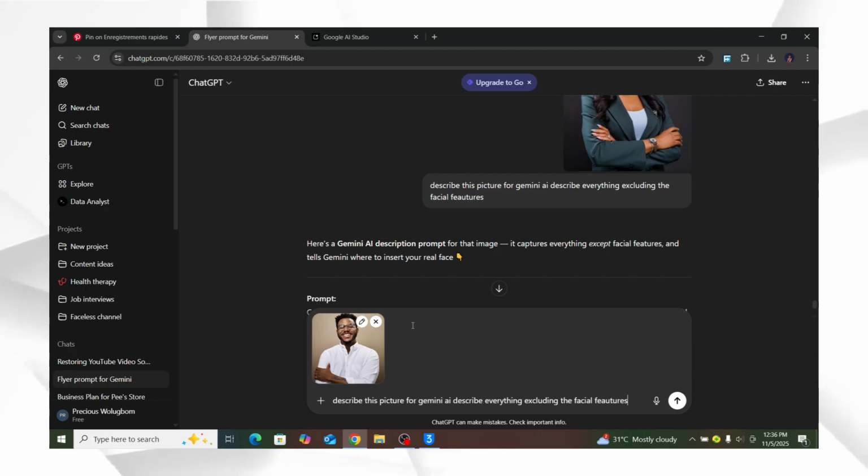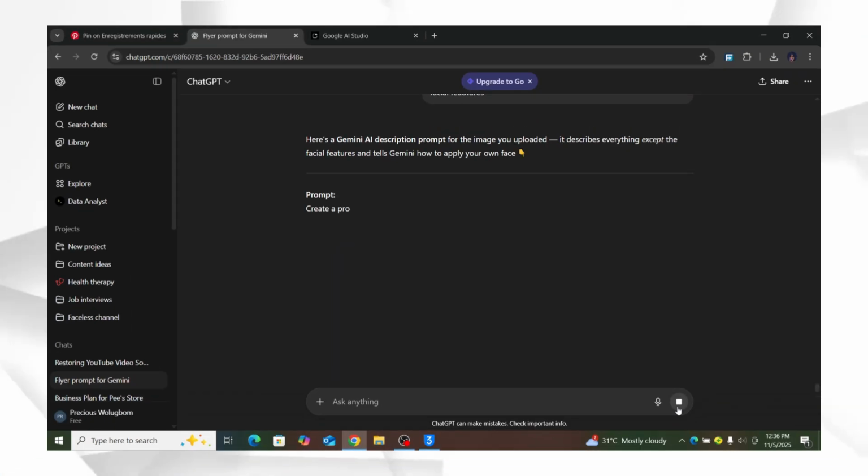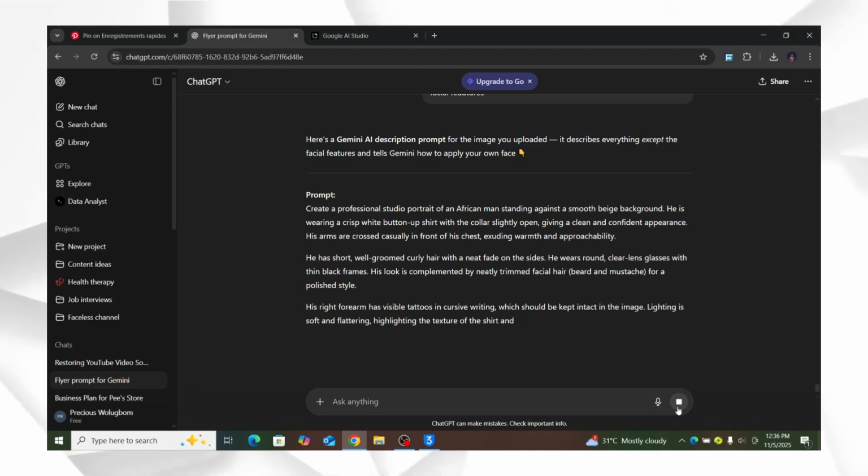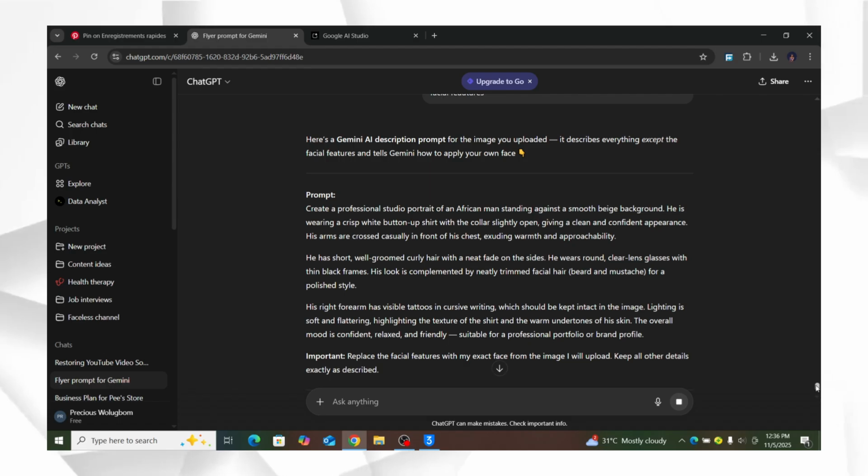So I'm going to give ChatGPT the exact prompt. So ChatGPT has given me the prompt, and there are sites where you can get prompts.